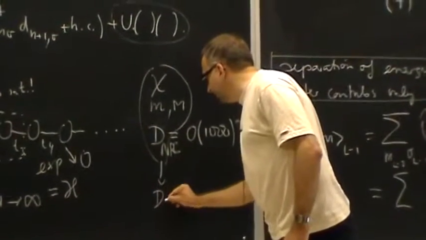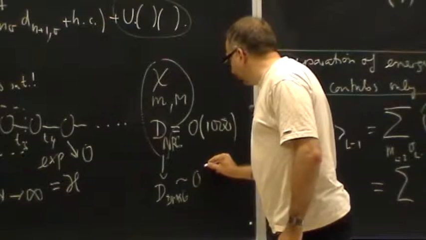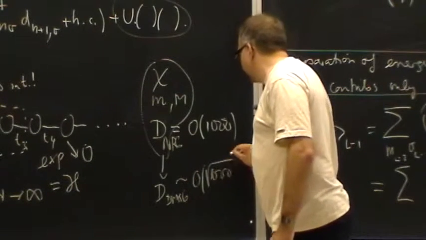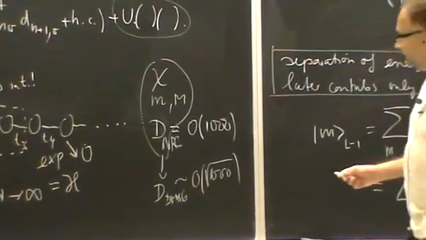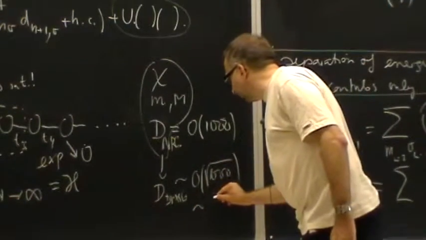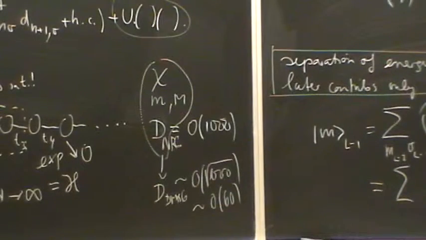here you get away in DMRG, if you do this unfolding trick, with something which would be of the order of square root 1000. So let's say 32, and in practice it turns out you add a factor of 2 or something. So here in fact it would be something of the order of 60. And given that the calculational effort of DMRG and NRG, these are matrix multiplication methods, scales as the third power of the number of states here, you see that you gain an enormous amount of efficiency in your calculation, which NRG cannot give you.